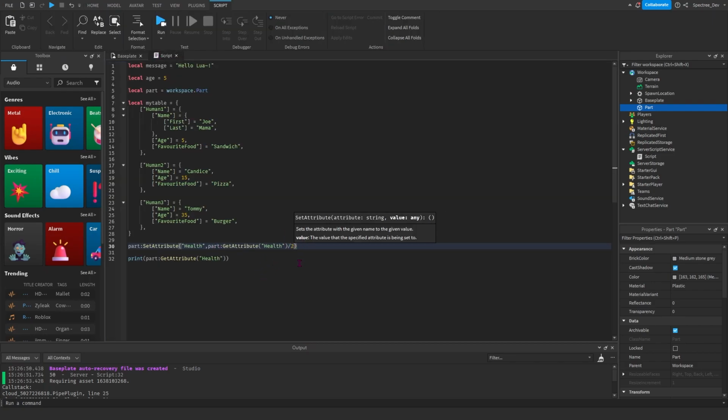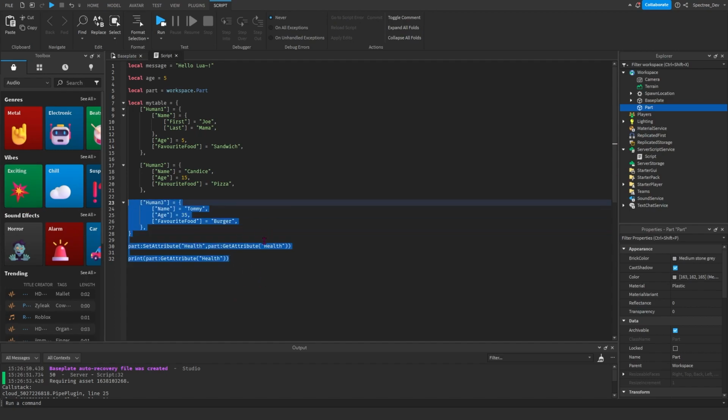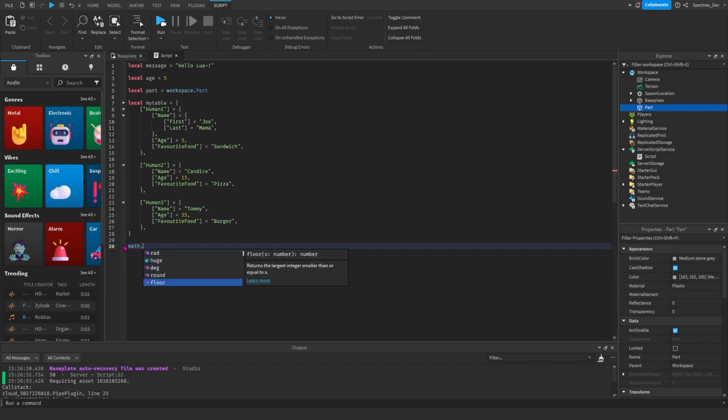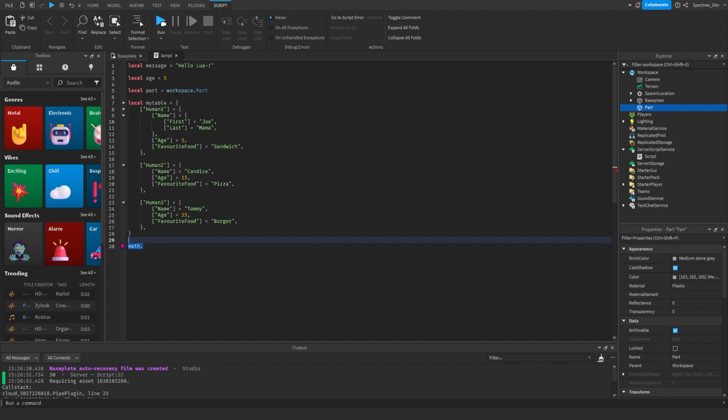We can also halve it, divide it by 2. You see, these are the mathematical operations: dividing, multiplication, adding, subtracting. That's basically what we need to know for now. We can cover math in the next tutorial. You see, math. There's like so much here. But this is basically everything you need to know for this tutorial.